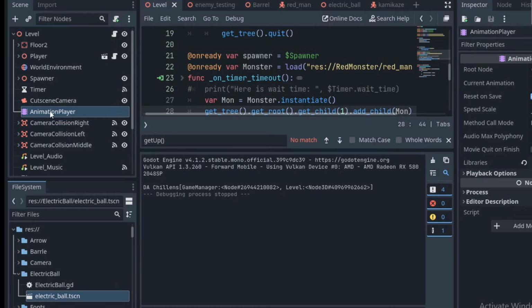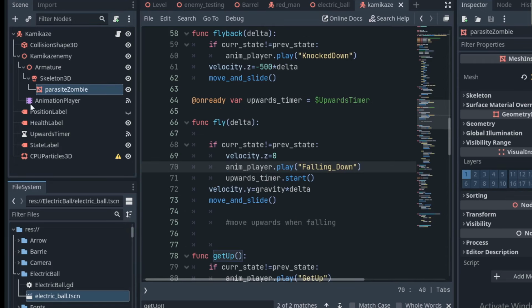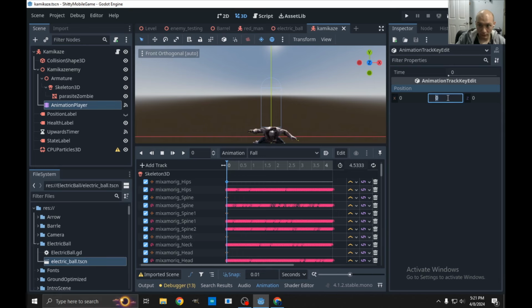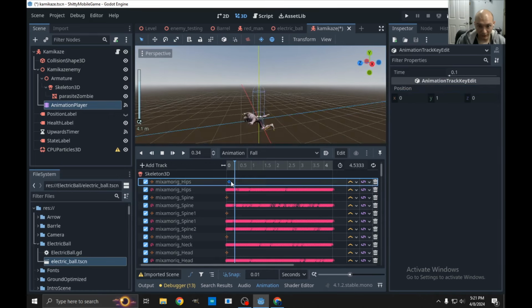So the first one is still being an asshole. Let's go to the animation player. Fall. I changed you back to zero. What if I change you to one? What the heck?